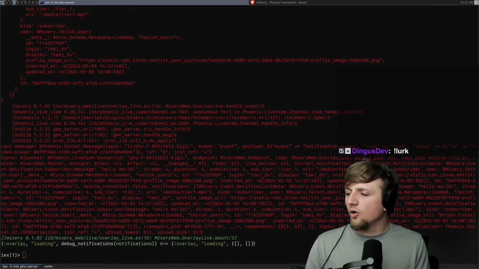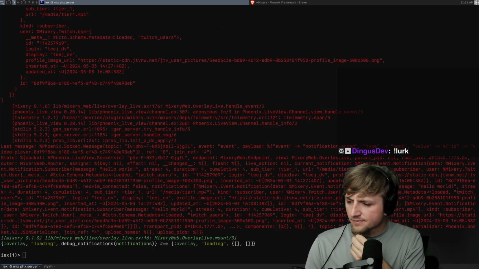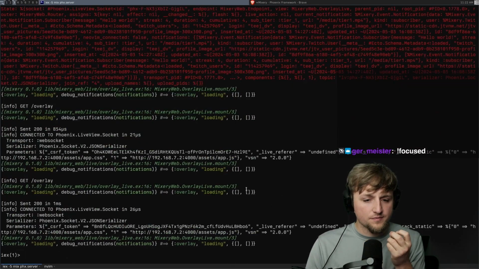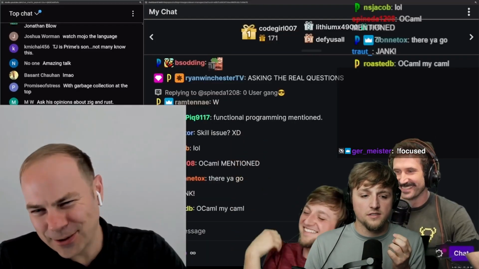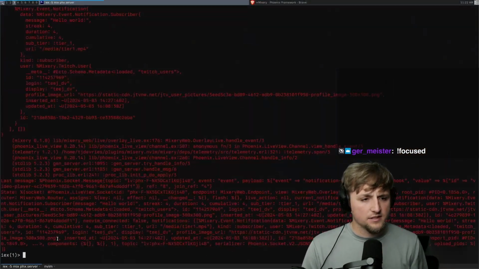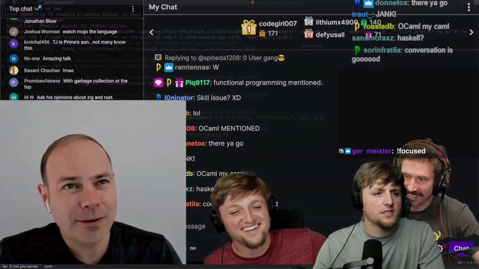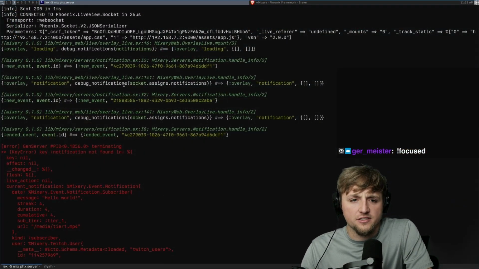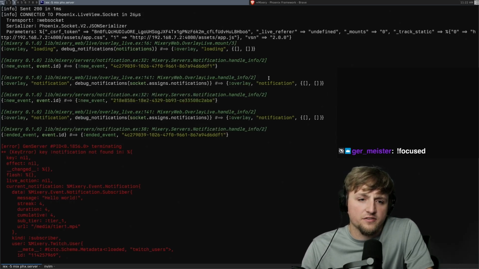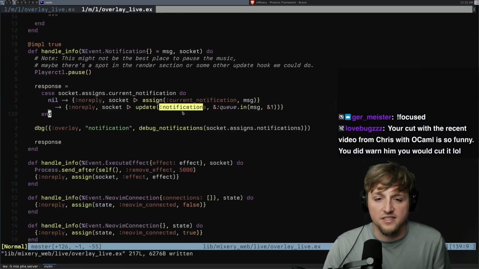So, when I reload Phoenix, maybe I should do refresh browser, shut down source when not visible, refresh cache of page. Here, we'll try this. Okay, so there's none here. So if we click this once, we click it again, then we actually should have. Okay, why are those getting dropped? New event ID, debug notifications. There's nothing. Oh, right, because that's not the right socket. I'm stupid. This isn't the right socket anymore.